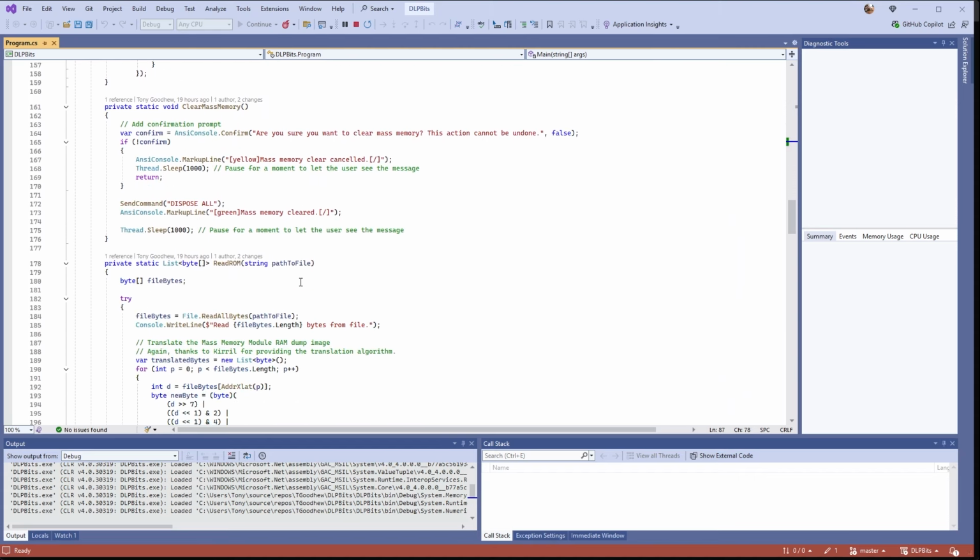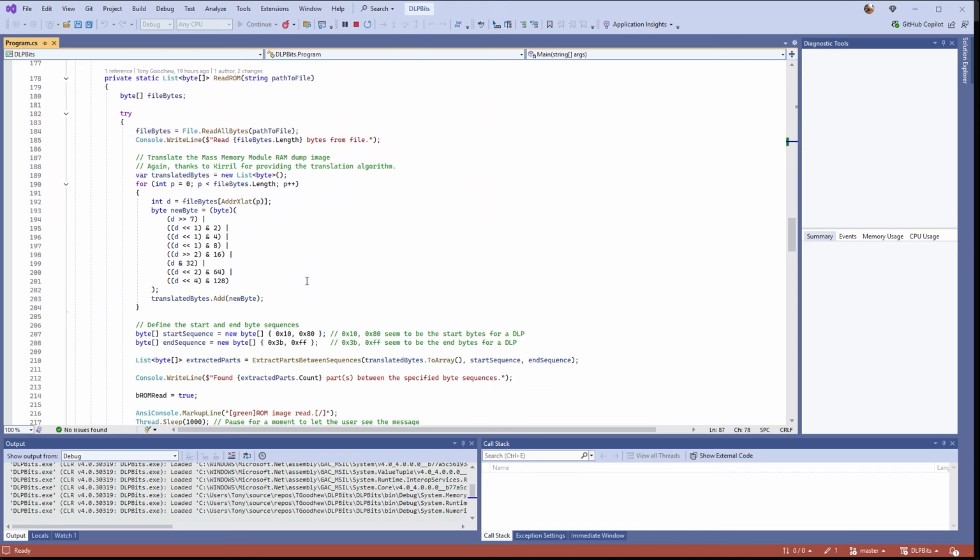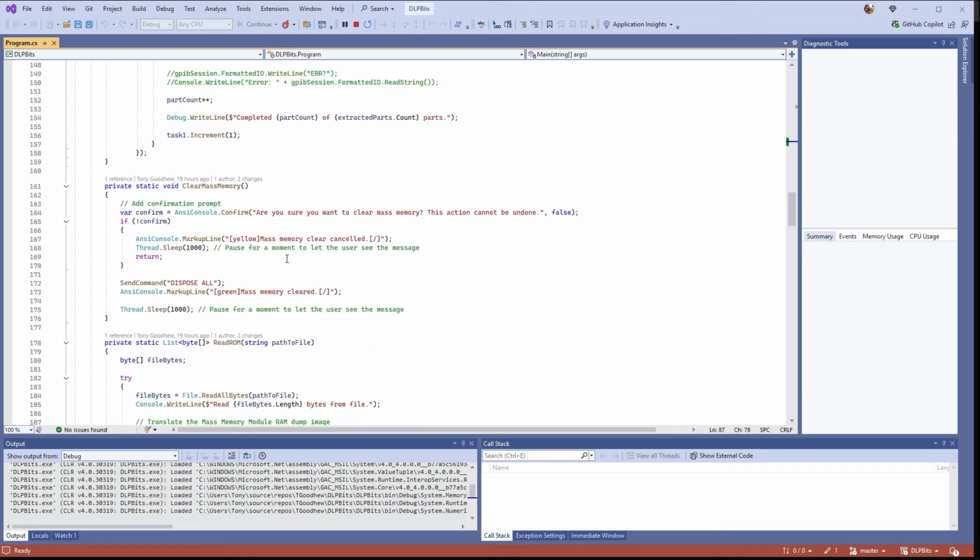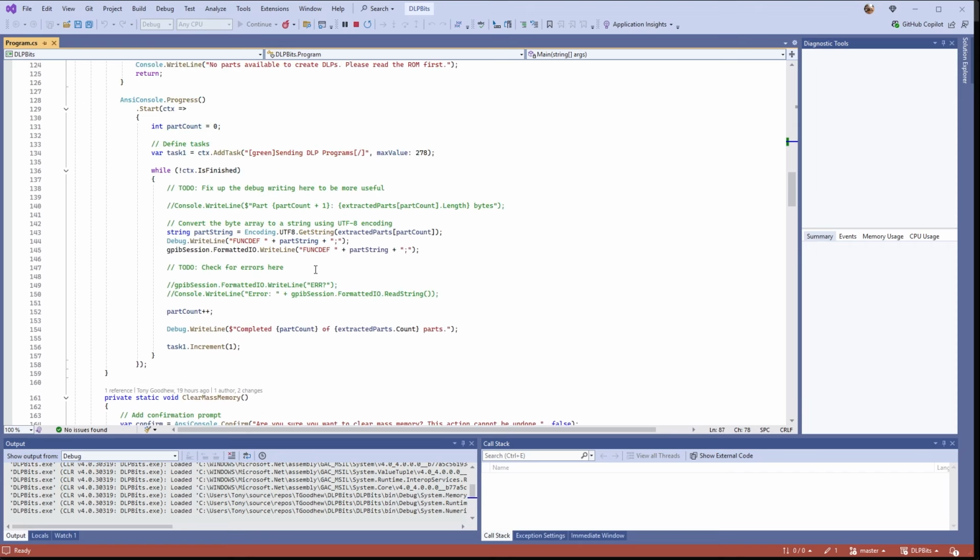And that enables me to go through and extract all of the DLPs from the ROM, and then I can push them back into the mass memory module, and we can then go and install them.